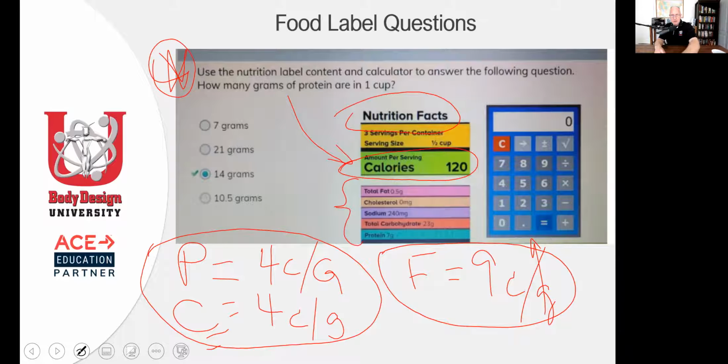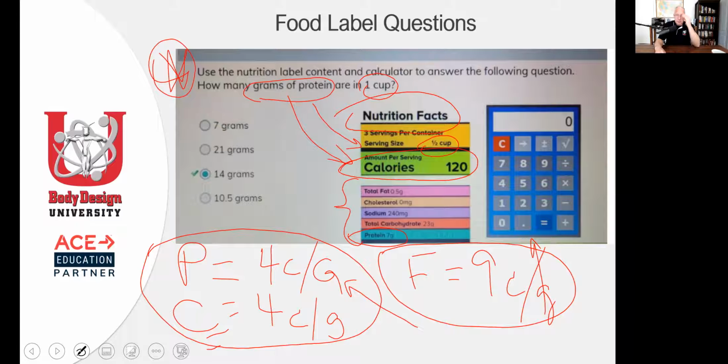So we're at grams right now. How many grams of protein are in 1 cup? Well, here's the information. A serving size has a half a cup. So 1 cup means that whatever the protein grams are, you'd have to multiply by 2, right? So here's your information, grams of protein and the serving component. How many grams of protein are in 1 cup? How many grams of protein are in 2 cups? How many grams of protein are in 5 cups? It's whatever that number is, right? This is it. If a serving size is a half a cup, 1 cup is twice the serving size.